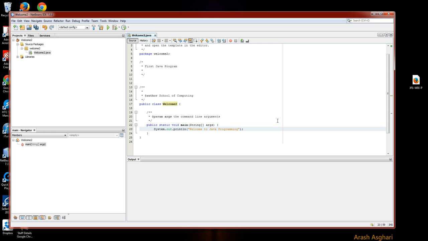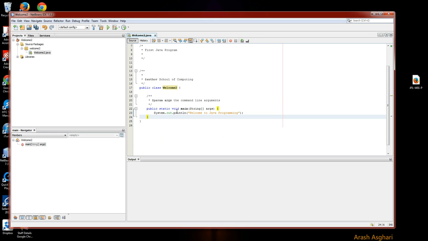And what we've actually done here is ask for this line. So anything in double quotes here is called a string, and a string is one or more words. So Welcome to Java Programming is what we're saying to print out. We're saying println. So print, and we're asking it to print on the normal output, which in this case would be this output window down here.